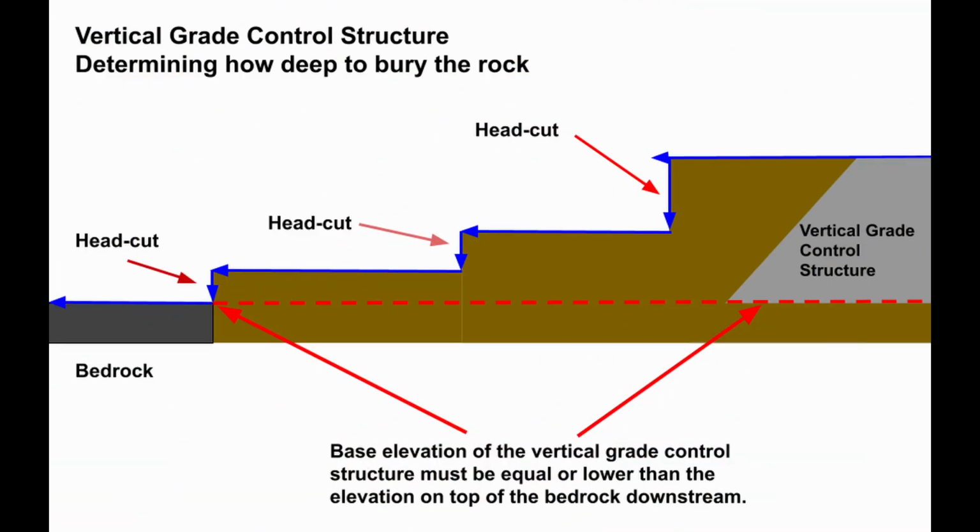The elevation at the base of the vertical grade control structure you're building must be the same or lower than the elevation of the top of the closest permanent vertical grade control structure located downstream. The reason is that head cuts located downstream will advance upstream, eventually reaching the vertical grade control structure that you have built. Your structure will fail if it does not have a foundation that is deep enough in the ground and sloped with a large and gradual wedge of rock so it won't collapse when the head cuts reach it.